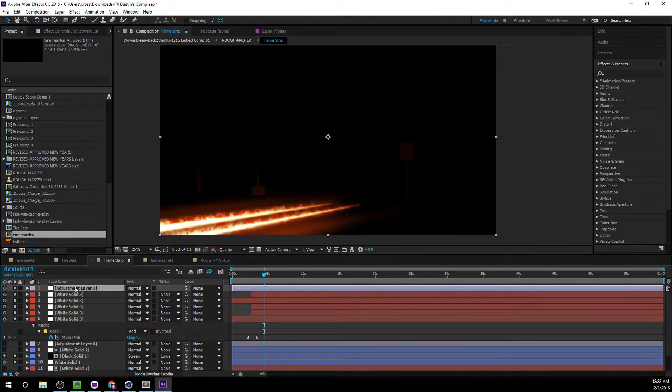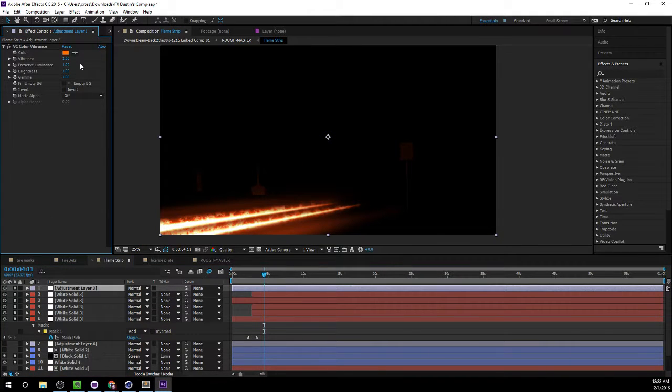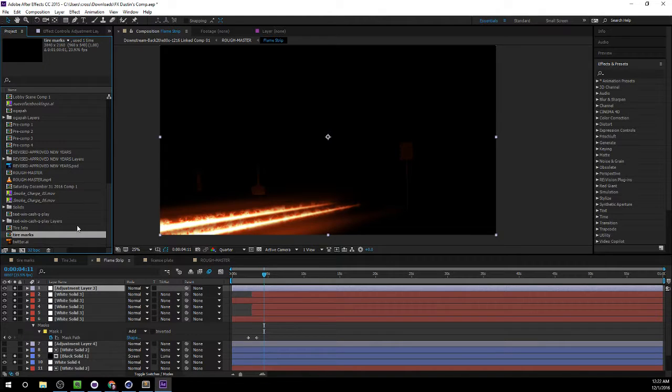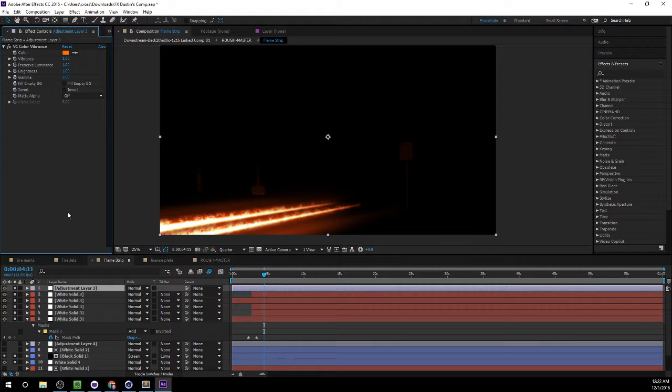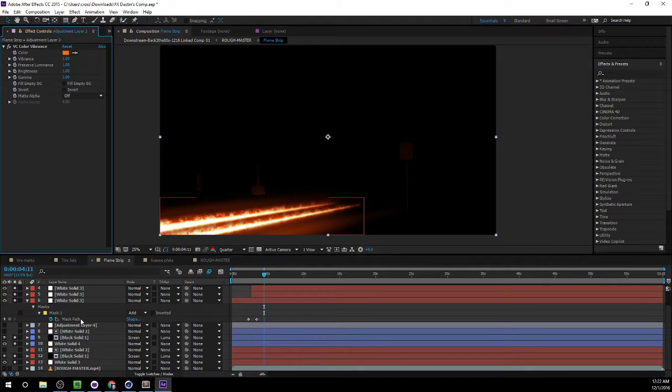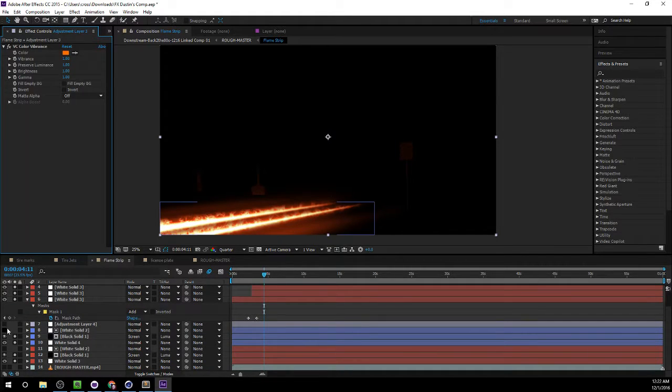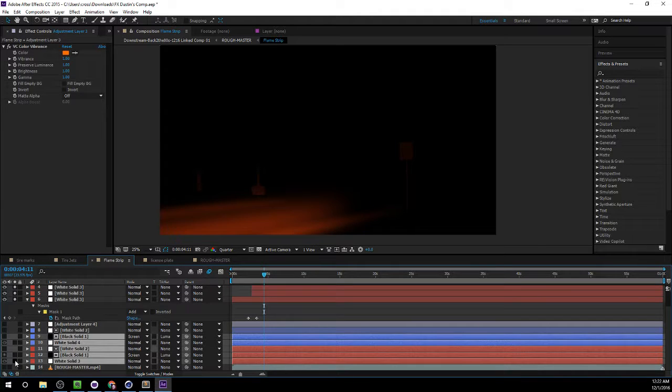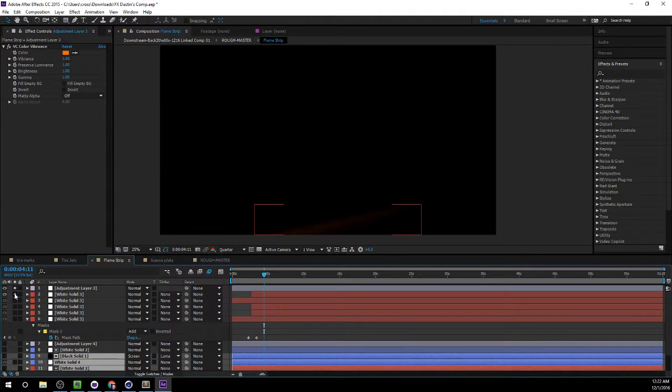We've got this adjustment layer that has the Color Vibrance plug-in, which basically just boosts all those colors in that range. One thing to note is all of this is done at 32 bits per pixel, so we've got pretty much as much color control as you can get. Then we add these other solids.